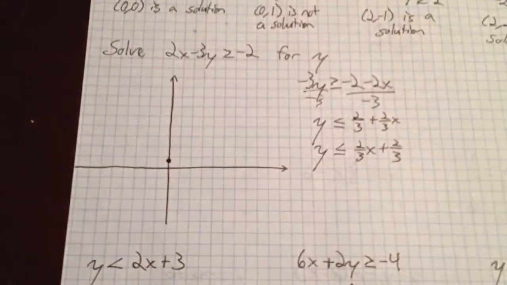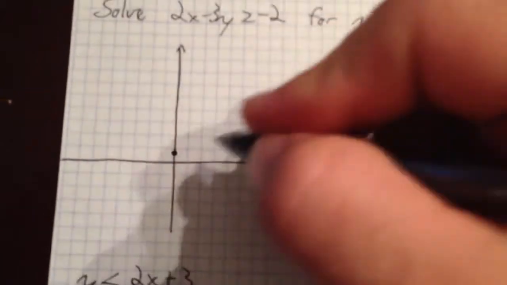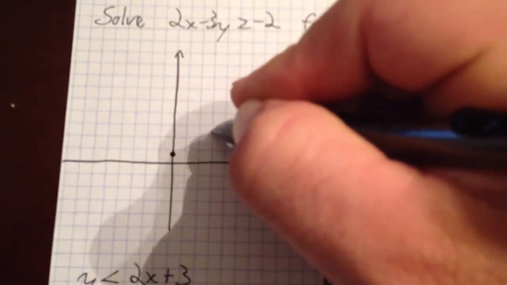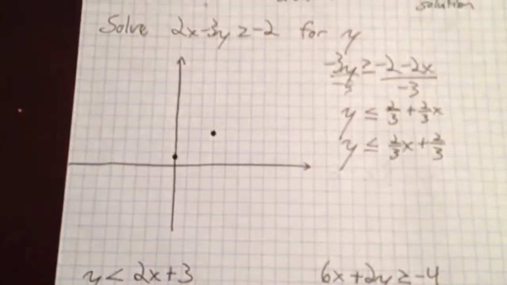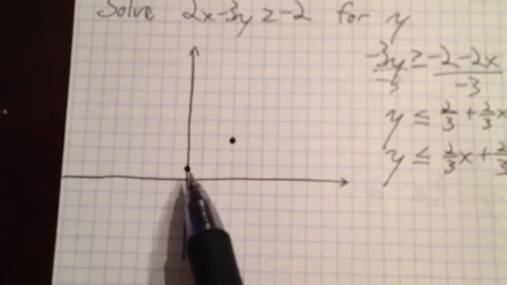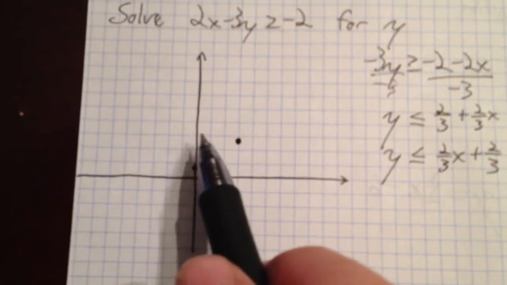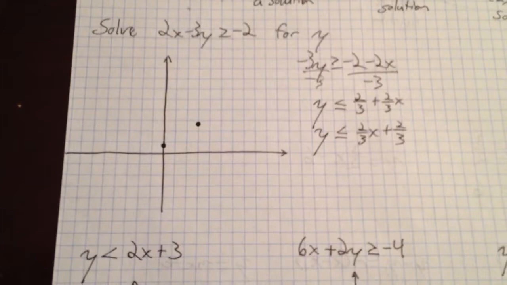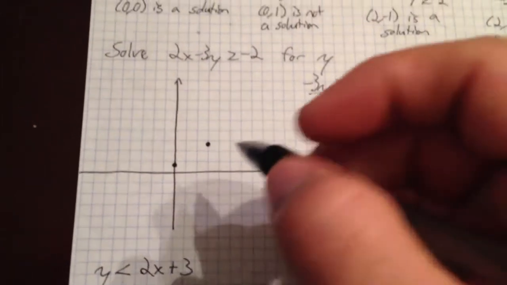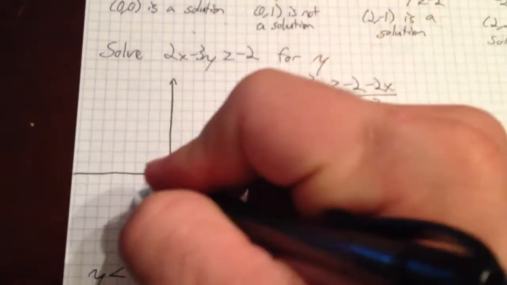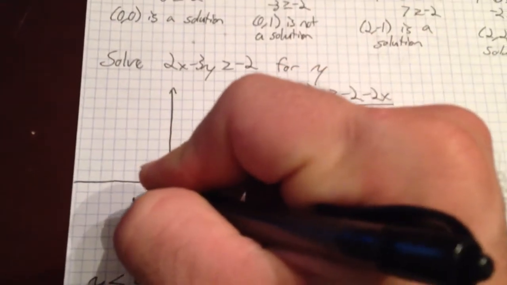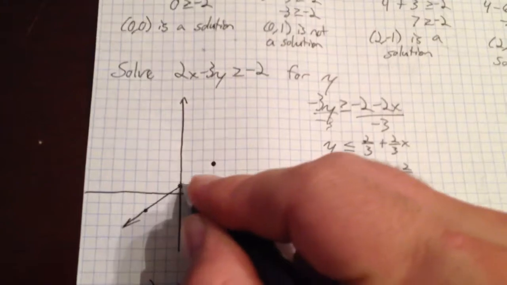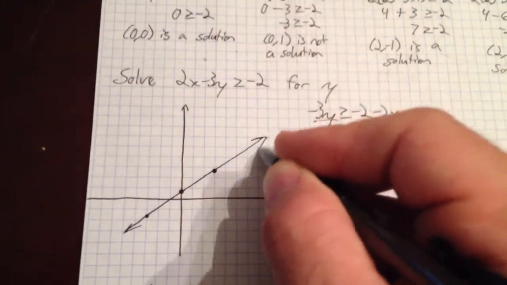So what we're going to do is begin here at 2/3, which is partially the way between 0 and 1. And then we're going to go up 2 full spaces over 3. Notice it's still in a partial area there, because if you start at 2/3 and you go up 2 over 3, your line is not going to be on some perfect points there. If you connect the dots for this line, you will see that you have a line going across the graph like this.